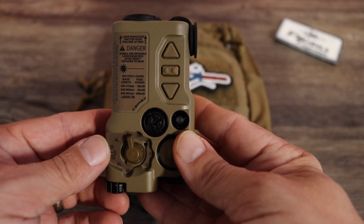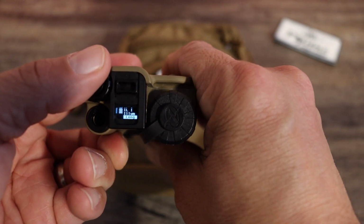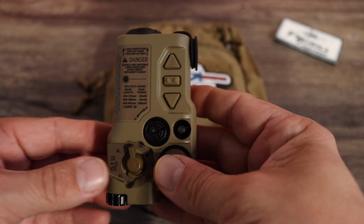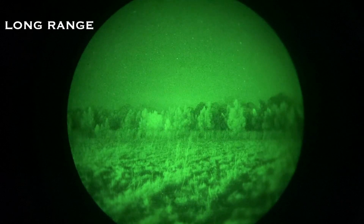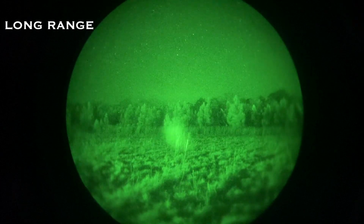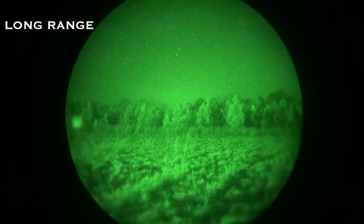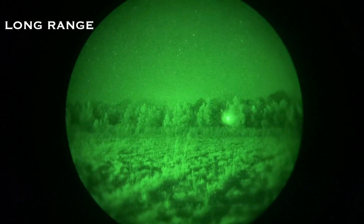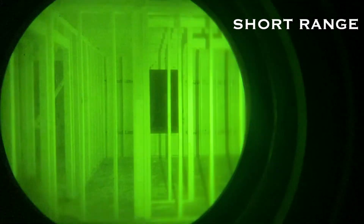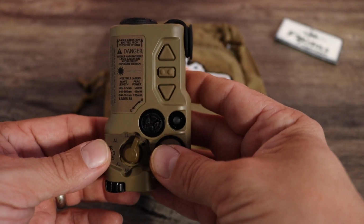Two clicks is low power IR illuminator, which can once again be set to short or long just by pressing and holding the center selection button, and then you can dial it in to dial your style of flood if you have it on long range. Third click is dual low power IR laser and illuminator.